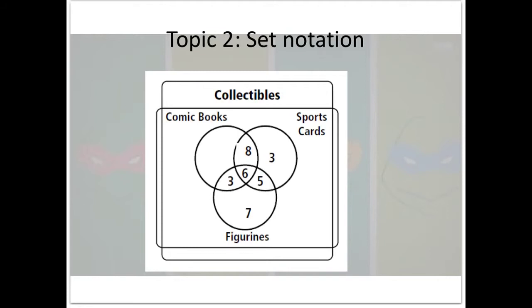Good job. The other kind of set notation problems you'll see have to do with Venn diagrams. Okay. So for our first example, based on this Venn diagram, let's say we have a question where 35 people are asked what they collect, either comic books, sports cards, or figurines. You are allowed to vote for more than one thing. So 35 people voted. And we will say that one person voted or said that they collect none of those three things. All right. 35 people voted. How many only collect comic books? Okay. Look at your Venn diagram. That's your question. Think about it. Work on this alone, Mr. Atkins. Why don't you hit pause? See what they can figure out.